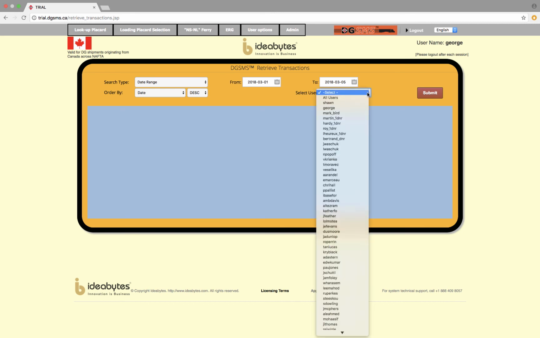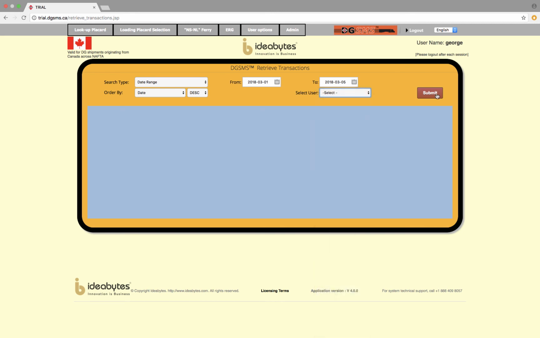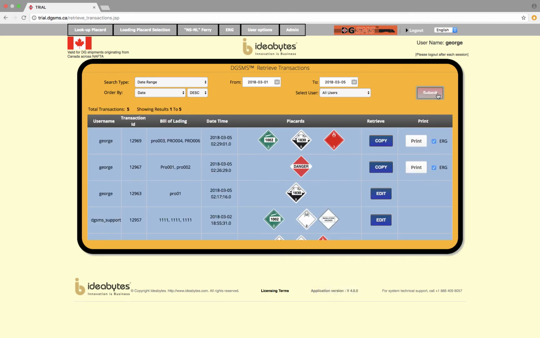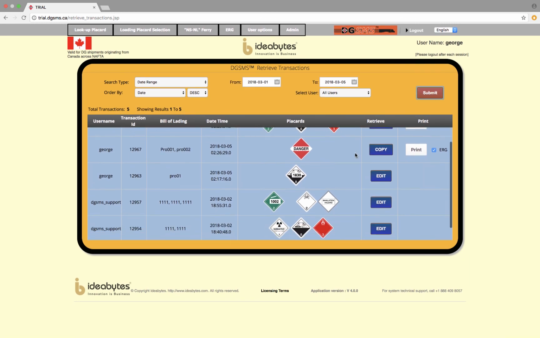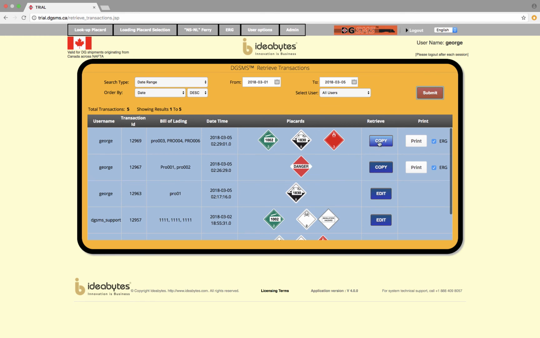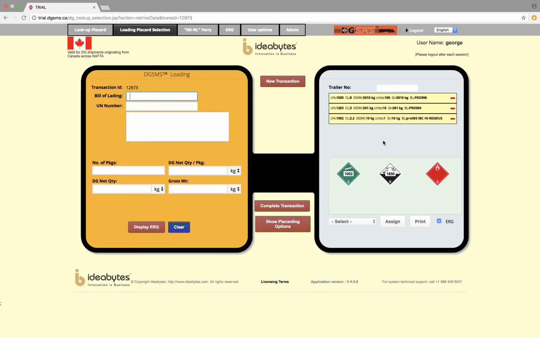And you can choose by users, all users. I say submit. And here it gives me a full listing of all the transactions that were done. And I have the option to copy it into a new transaction. So if I want to repeat a similar load that was done before, I can copy that. I can reprint it. Our choice. So I'm going to click on copy. And the load comes back up for us to work with again.